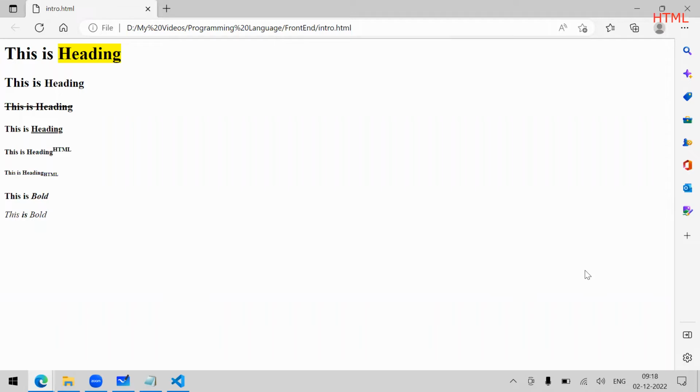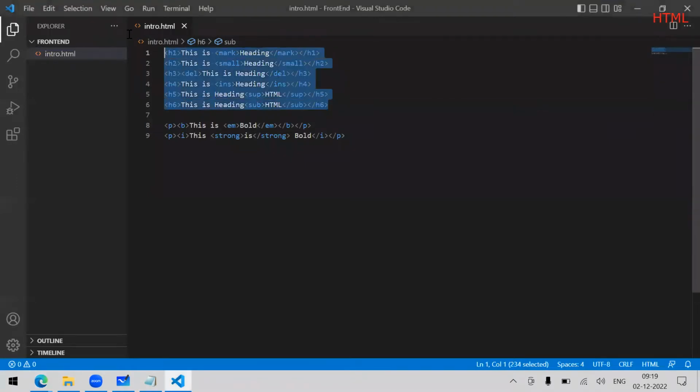If I wanted to style the text, okay, so heading is done, paragraph I have shown, then text formatting I have shown, break tag is something we have discussed, and I don't want this text anymore now. Okay, I don't want to show these headings. What I will do, I will comment out this instead of deleting text.